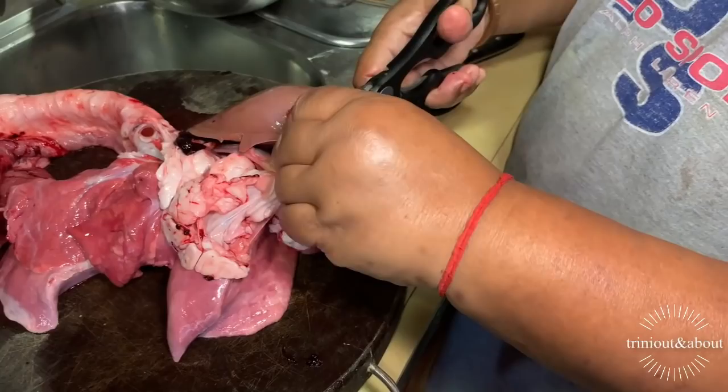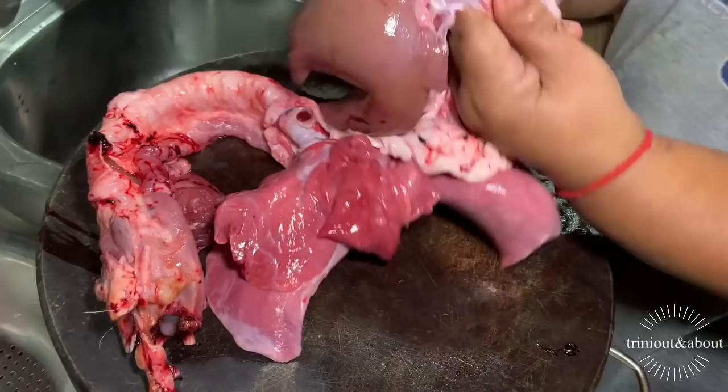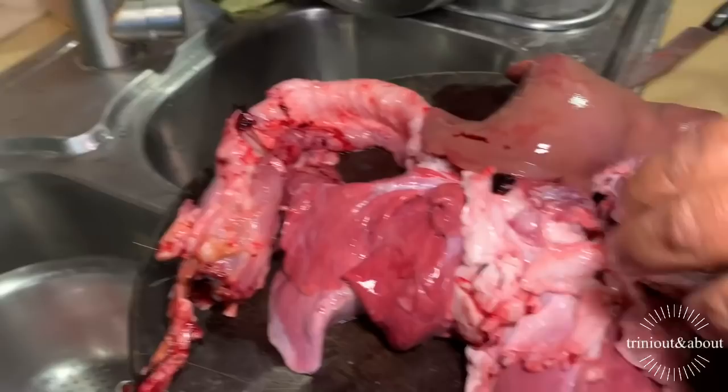So we don't throw in nothing from the goat liver, only the fat. Right, the throat part here, it tastes like the crunchy part of the chicken, the crunchy bone from the drumstick, and from the breast, the crunchy little top bone from the breast. It's crunchy like that. It's not that bad that they cannot eat it.